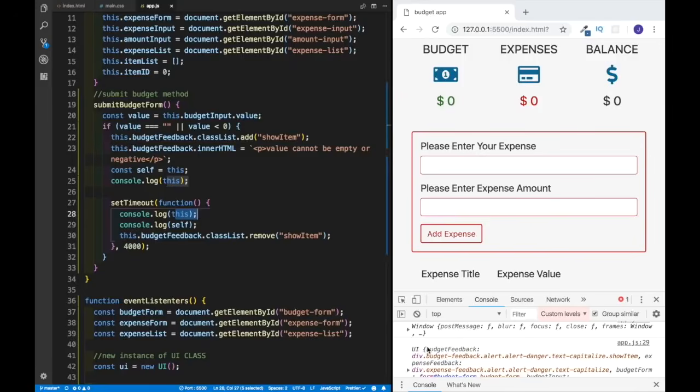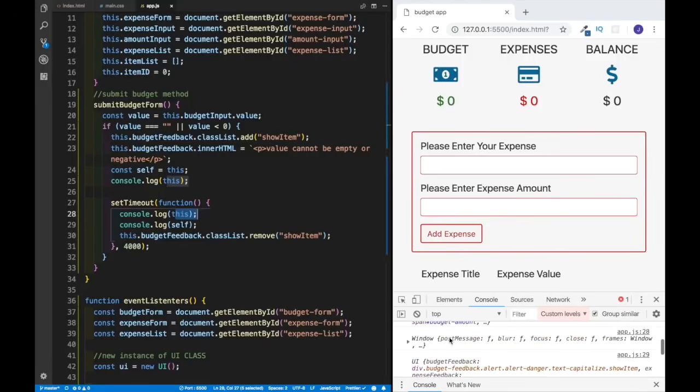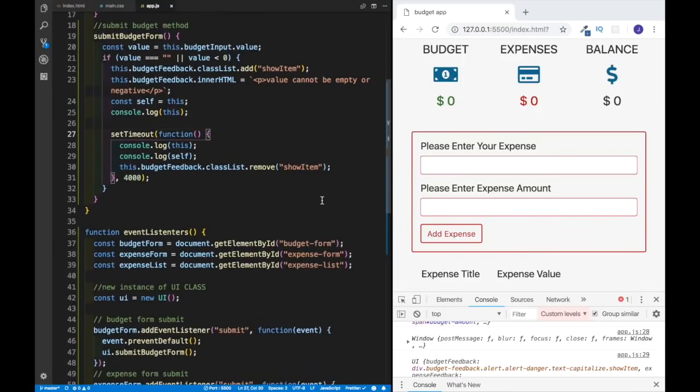And next again, we have the UI. So like I said, we have the UI, then we have the window object, and then we have the UI. And again, I'm spending probably way more time than I should, but I find it really, really important whenever you're working with JavaScript to understand what is this, because this is really helpful, but you need to know where it is pointing to. So anyway, long story short, we need to change this.